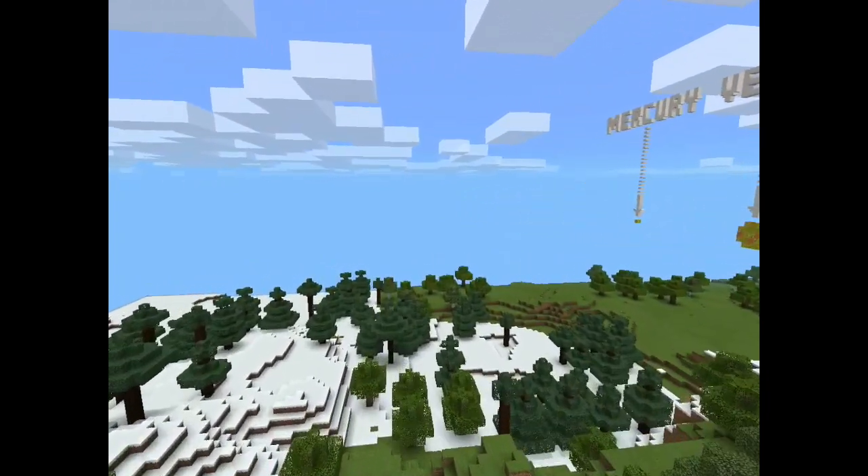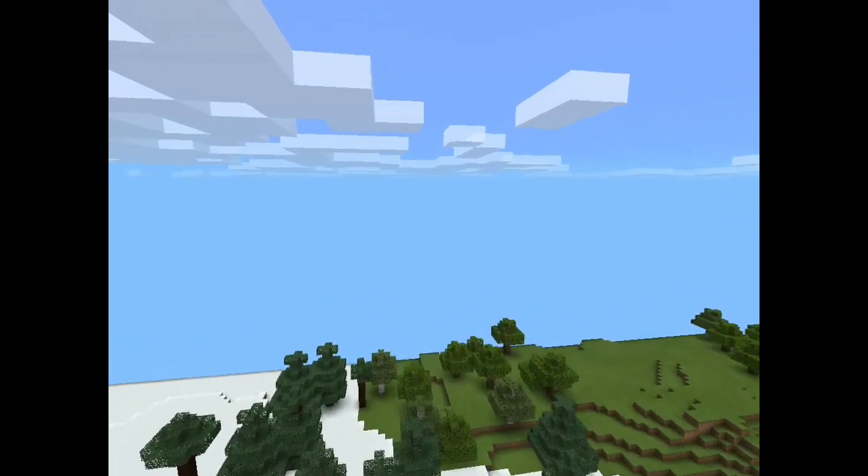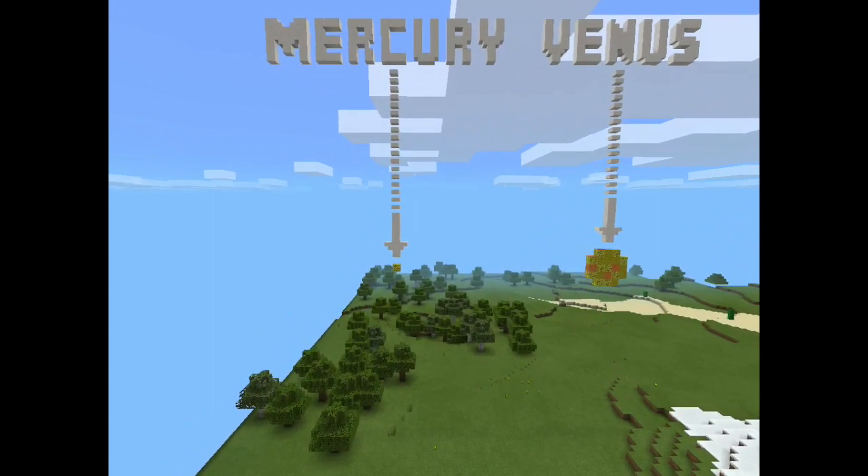Let's head over to Mercury. Mercury is named for the Roman messenger to the gods. Mercury is a small planet in the solar system and the closest to the sun. Mercury has a dark grey rocky surface which is covered with a thick layer of dust. Mercury is covered in craters. Its temperature ranges from minus 173 to 427 degrees Celsius.